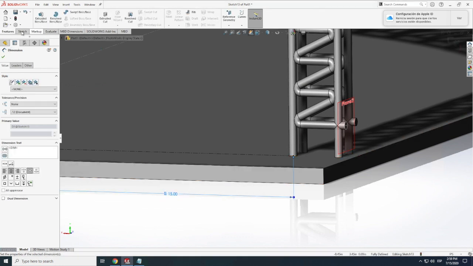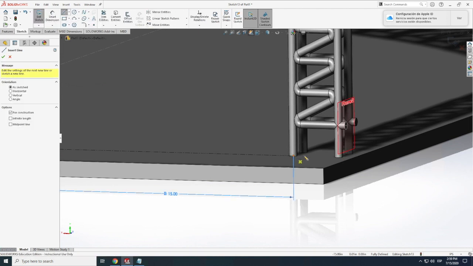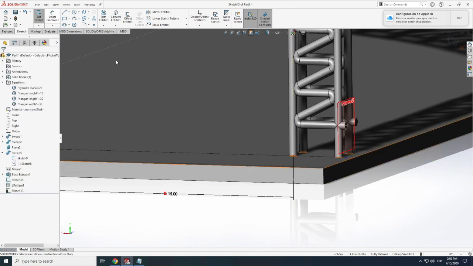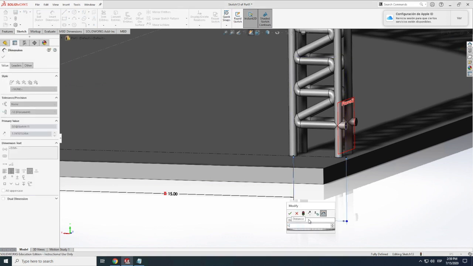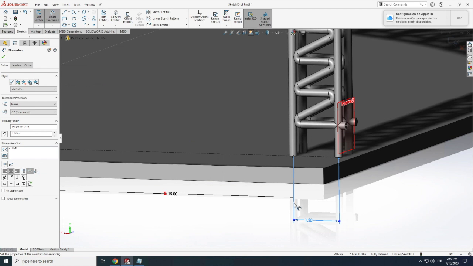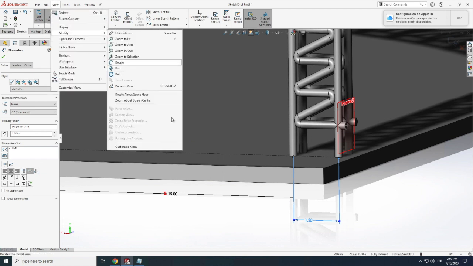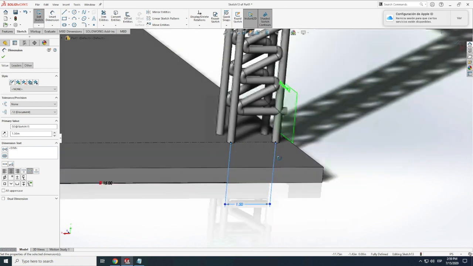And then we'll do, I think it's 1.5 more. Let's go ahead and do that as well. Or just modify, rotate. All right, that's good.